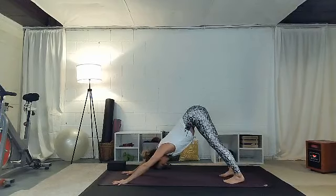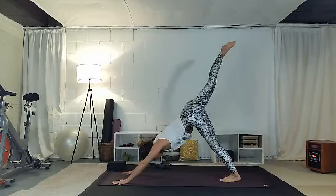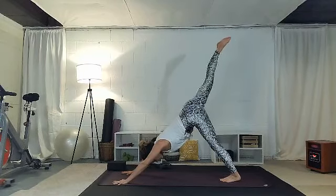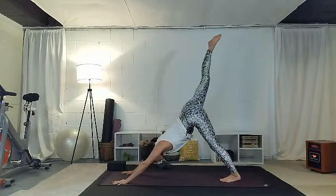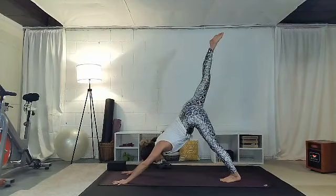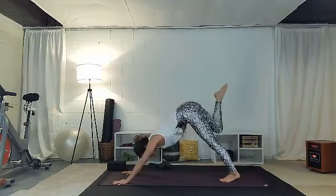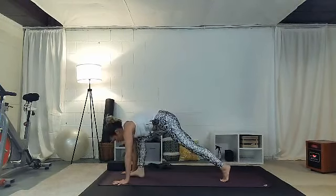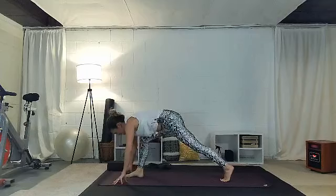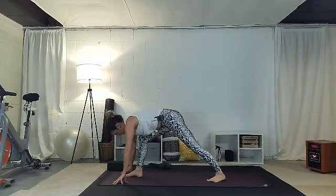Exhale it out. Now, lift your right leg up to the sky. Right now, as you do, pressing down through the left heel, feeling that deeper stretch into the entire back side of the left leg. Take another breath in. Pull your right knee into your chest and step through to lunge pose. Now I want you to walk that back foot in just a hair, get the heel down. We're going to come into warrior one.